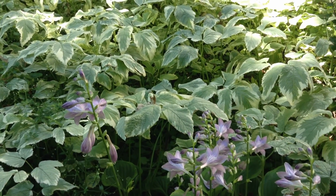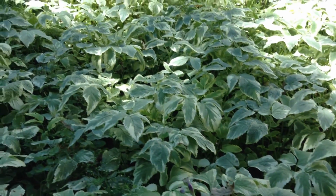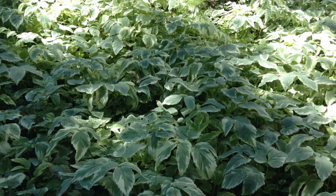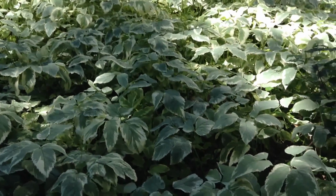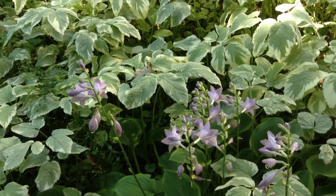Welcome to the garden. Today I'm going to be spreading plants from around here to other parts of the garden that are a little more bare. It's really easy to multiply the plants that you have, and today we're going to be doing 3 different methods.